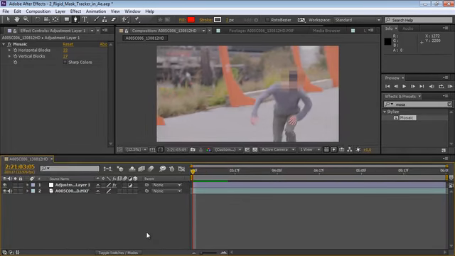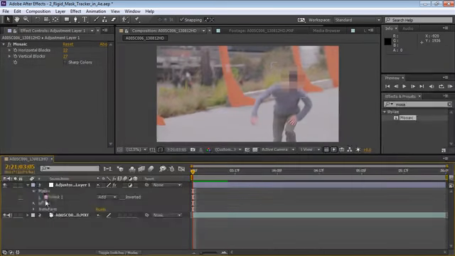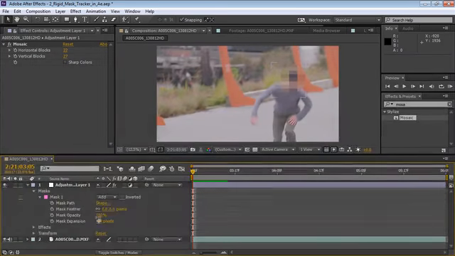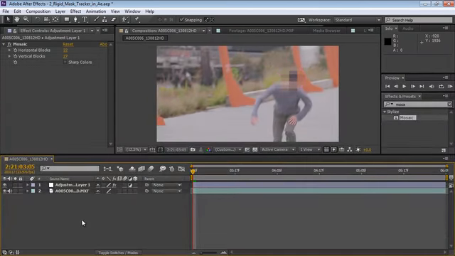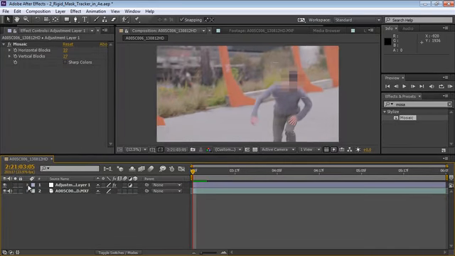Now, if I want to, I could use the Roto Brush and I could track very fine edges and duplicate the layer. That's an option, but it is a little bit more clicking. I'm going to show you a really fast, simple workflow. First thing I'm going to do, I'm just going to go back to my selection tool and expand out this adjustment layer. Let's expand that mask one, and I'm just going to feather the edges a little bit just for my own artistic sensibilities. Yep, that's looking a little bit better, I think. We've still got a bit of a problem though because it's not moving.